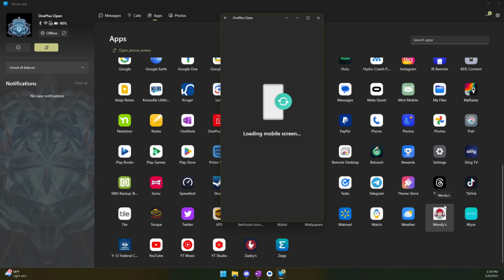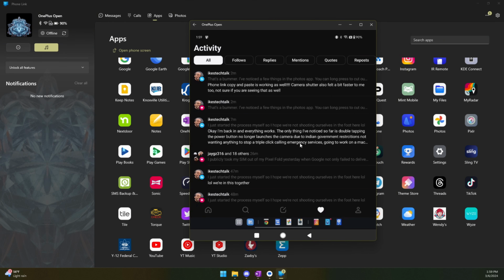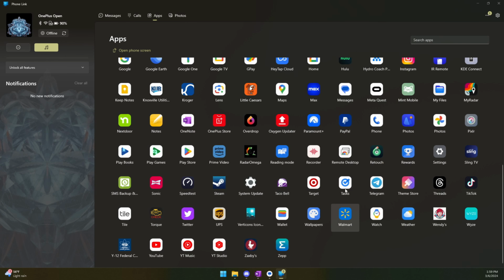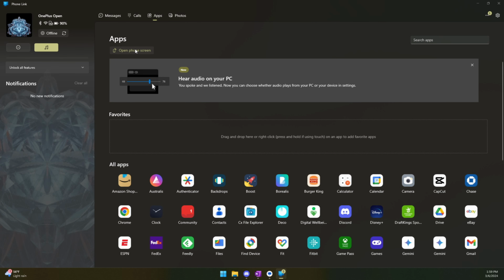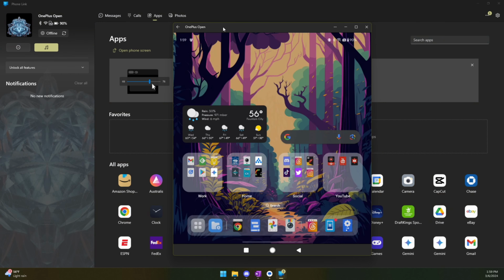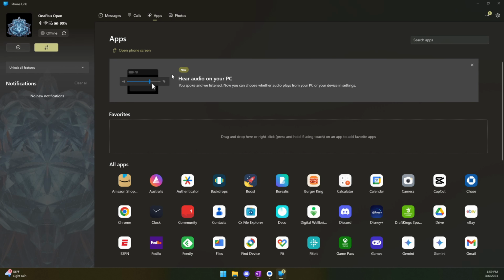If I launch an application, I'm going to stream this from my phone to the computer, and you can go one step further. You can obviously pick app by app, but you can also just fire up your phone screen in general, which is something that I've used in the past quite a bit. Ooh, controls down here at the bottom as well. This appears to be pretty darn well integrated.